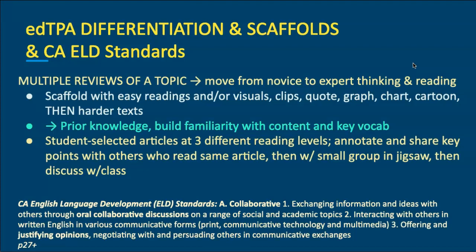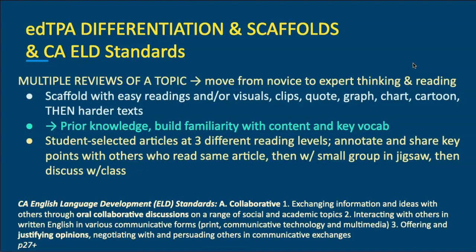So, of course, we want to scaffold with easy readings and/or visuals: film clips, short quotes, graphs, charts. Cartoons are some of my favorite things to work with because they're pretty easy to understand most of the time and are visually exciting and interesting. And then we move to harder texts. At this point, it is likely that students will do a much better job of interpreting those harder texts if they are provided with easy things to access the information first. This helps them build prior knowledge, and they build familiarity with content and key vocabulary.